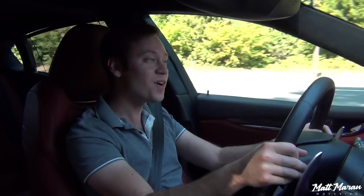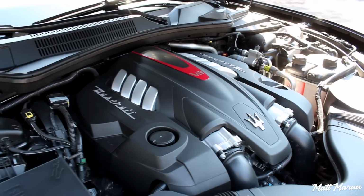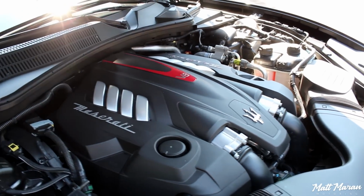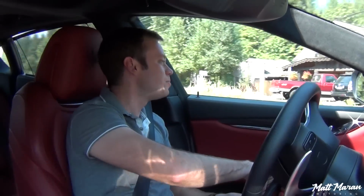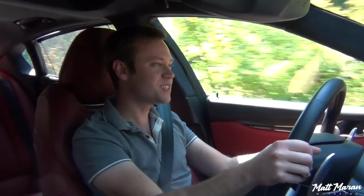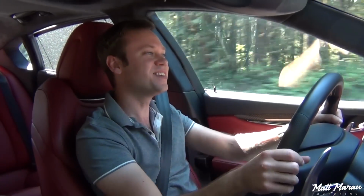Wow. So the Quattroporte here has a Ferrari-built 3.8-liter twin-turbo V8 engine that does 523 horsepower, 524 pound-feet of torque. It'll do 0 to 60 in 4.6 seconds, which might not seem super fast for a vehicle with those numbers. But it is still rear-wheel drive, even though some of the competition has gone to all-wheel drive. This is sticking with rear-wheel drive, which is just fine by me, because I like the wheel spin that you get and all that type of stuff.